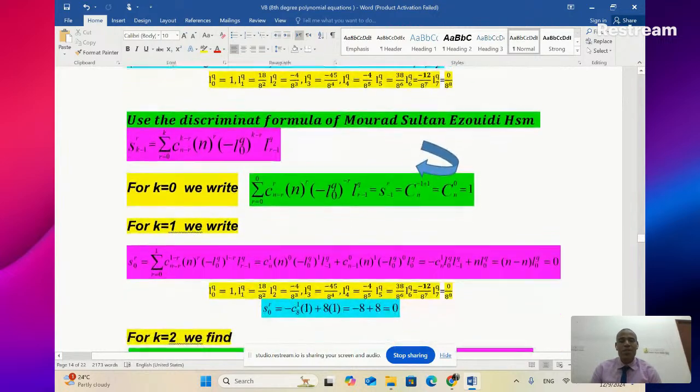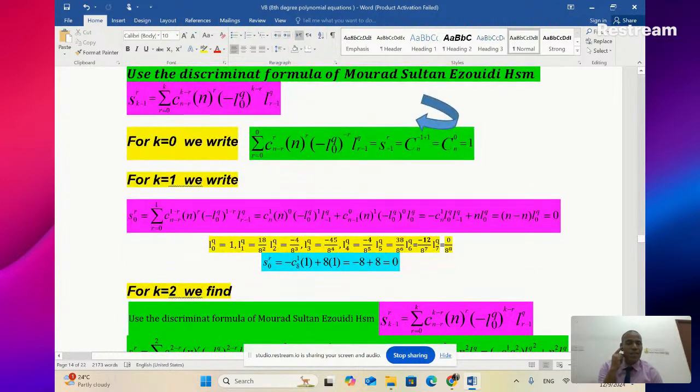To find S0, learners, you should listen and you should hear that S0 is equal to the sum of the roots of this 8th degree polynomial equation. Means S0 here, the highest power is 8, so S0 is going to be equal to x1 plus x2 plus x3 plus x4 plus x5 plus x6 plus x7 plus x8 has to be equal to 0, simply because this decimal formula of mine will give you, for k equal 1, S0 is going to be equal to n minus n times L0 of order q, equal 0.